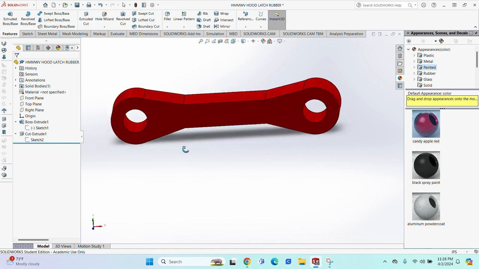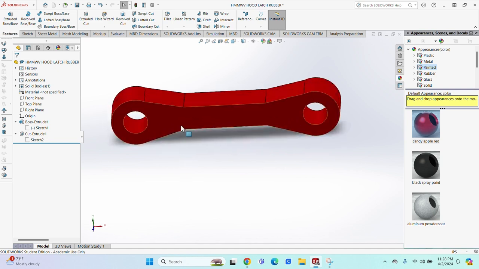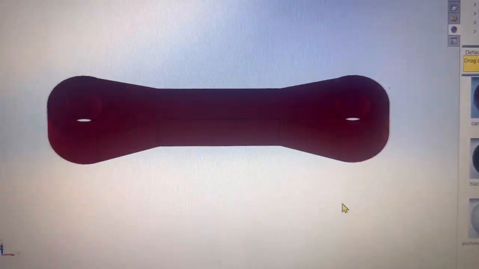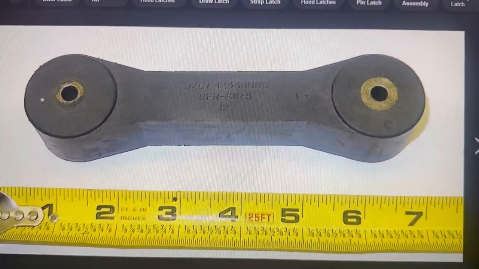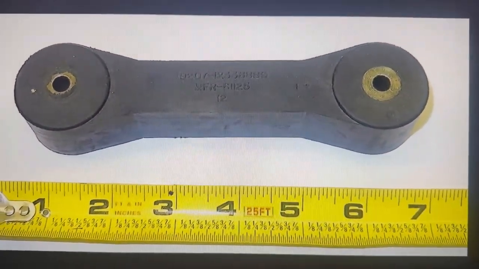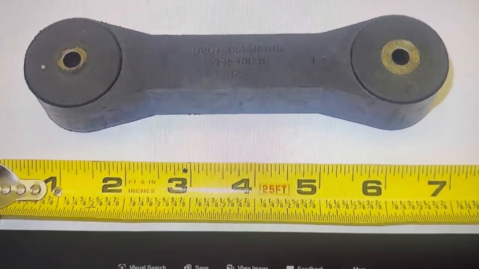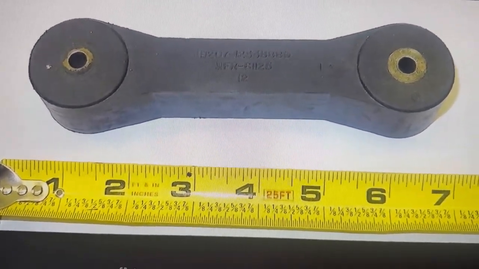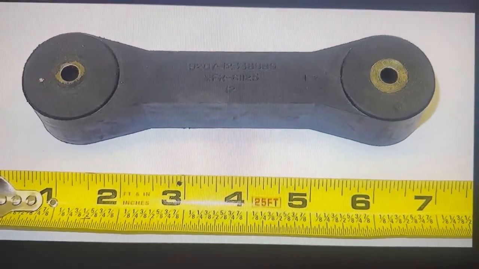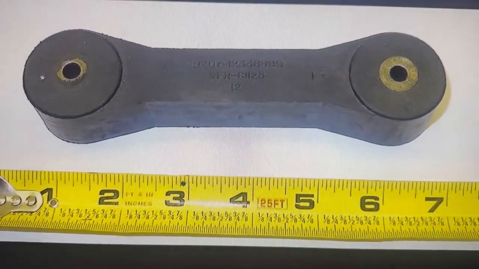All right. So enough rambling here. As you can see, it's now completed. This is what it looks like. Granted, I had to do some resizing. Now, I will get the actual part in my hand and use some dial calipers to get actual measurements, but this is just taking something off the internet.